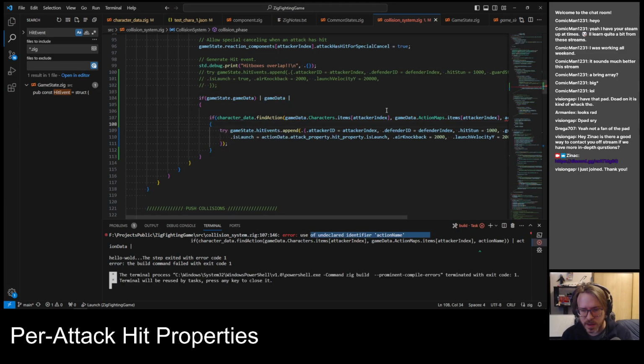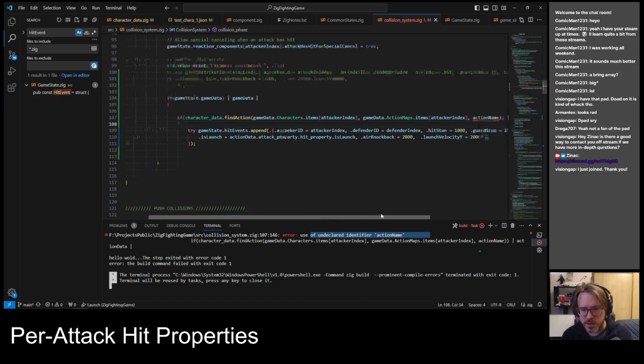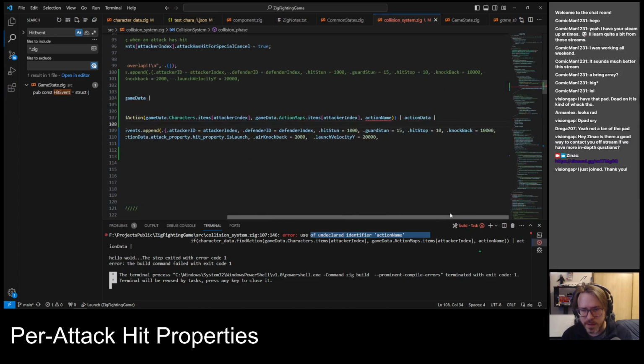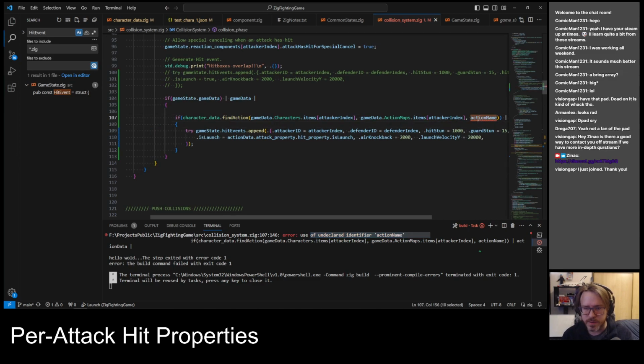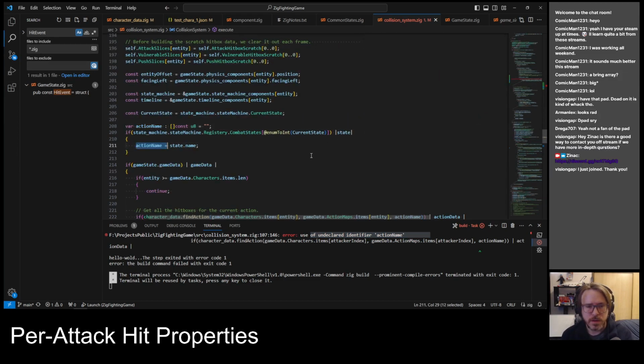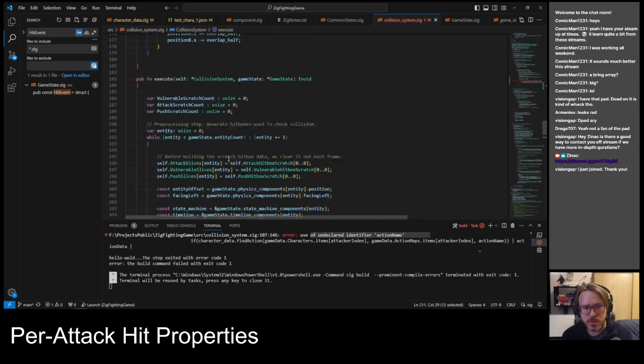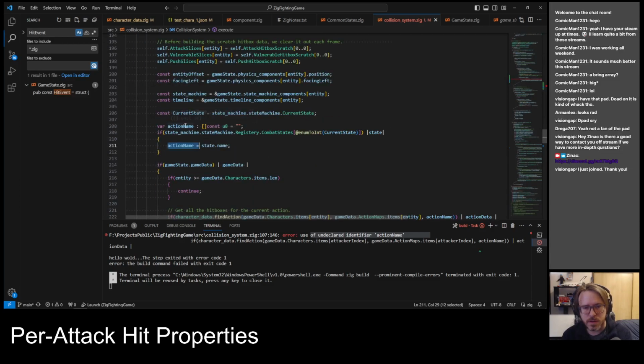Use of undeclared identifier action name. We don't have the action name. Oh, we need to find the action name. Where does the action name come from? Really? We have to do this? Oh, we get the current state, then get the action name.